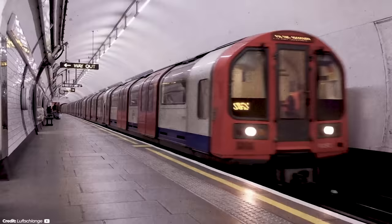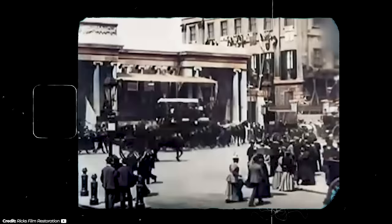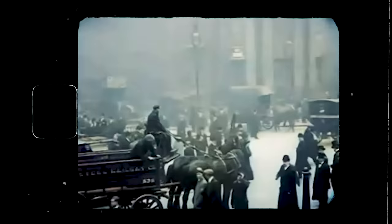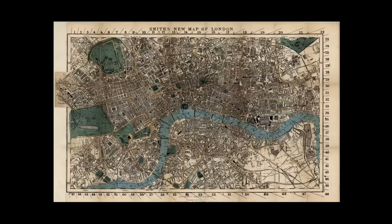Of course, there are reasons for that. The first being geology — north of the River Thames has perfect soil for tunneling, whereas the south had waterlogged clay, which made it not very coherent and way more difficult to tunnel through. Then there's the matter of south London being less populated and therefore cheaper to build through above ground. Also, by the time the London Underground began being built, the south already had an extensive suburban rail system after being carved up by many private railway companies, so it wasn't needed as much.